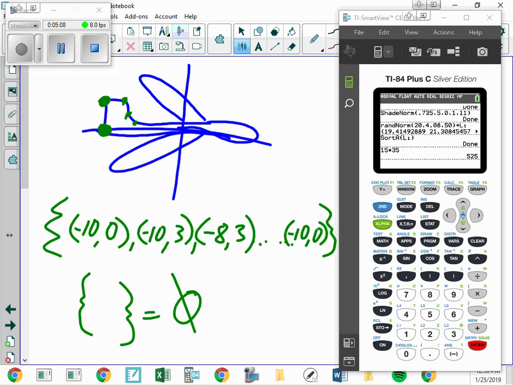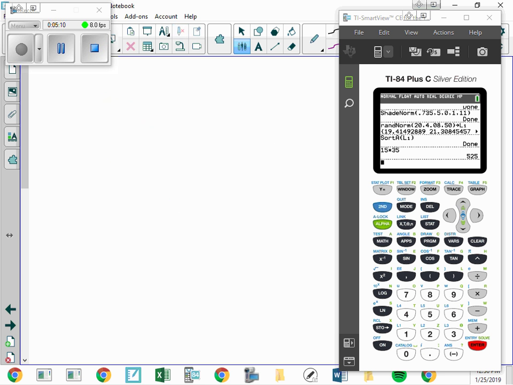All right. So on this worksheet, it says represent the sample space using set notation. A sandwich shop has 3 types of sandwiches: ham, turkey, and chicken. So it's a set notation bracket, ham, comma, turkey, comma, chicken. Set notation bracket. Really hard.